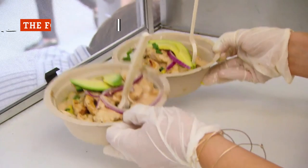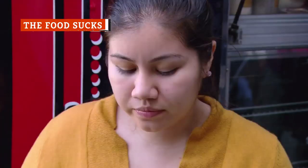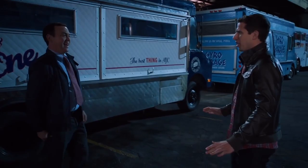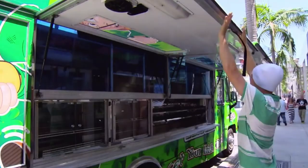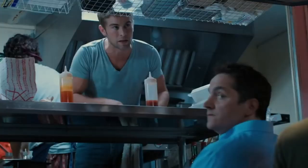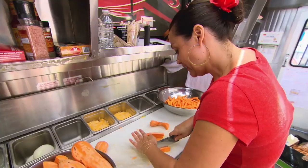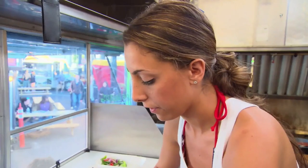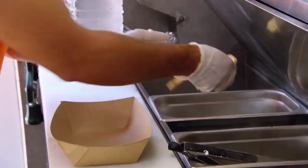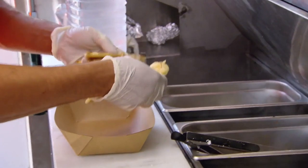Plain and simple, bad food is a pretty solid indicator of a bad food truck. That's not to say everyone doesn't have off days — food trucks, like restaurants, operate under high-stress conditions, and the people cooking your food are often churning out meals from a super-tight space. Mistakes happen, and taste is subjective. But if a food truck has an abundance of bad reviews, bad word of mouth, or you go with a group and the food leaves a bad taste in everyone's mouth, it's probably better to move right along.